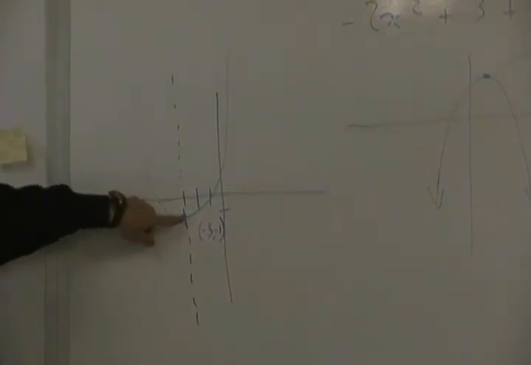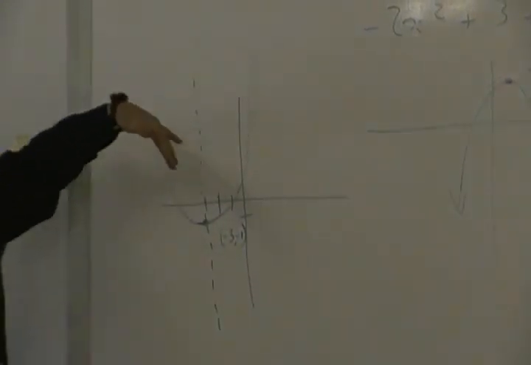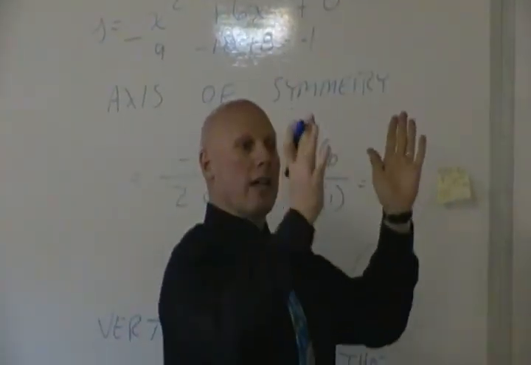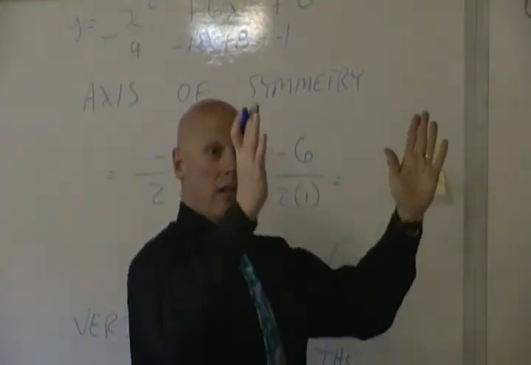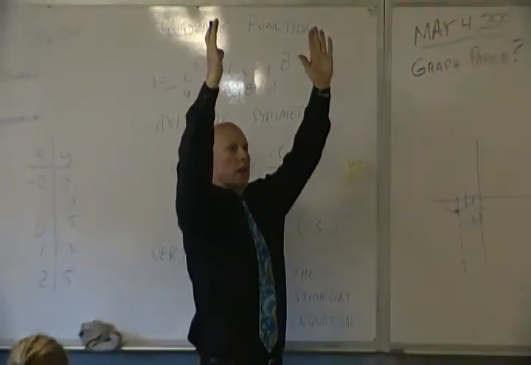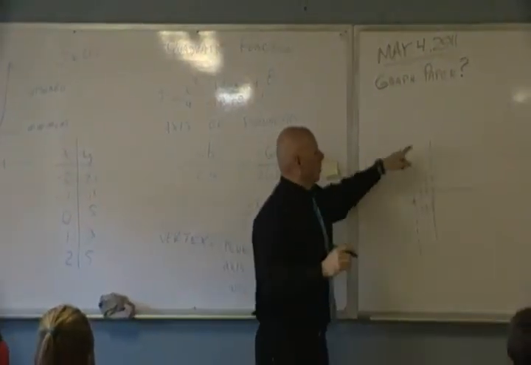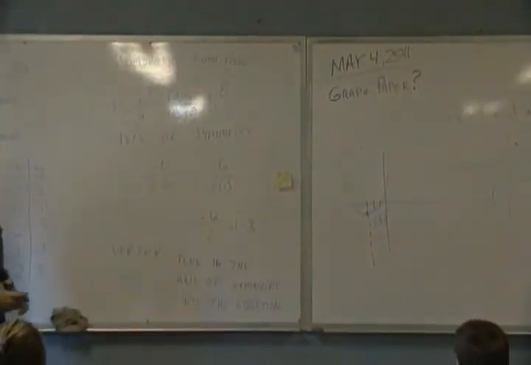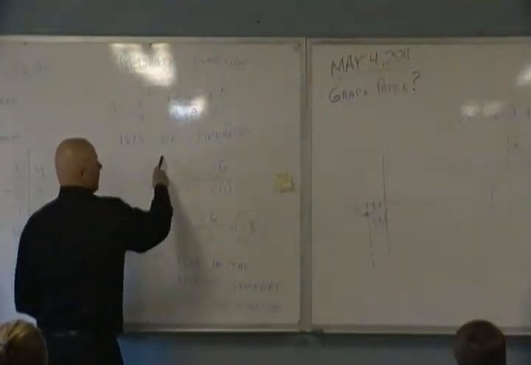Minimum, good. Now, if it's upside down, then it's the maximum, right? It's that point right there where it shifts from one side to the other. Remember, we're working with an x squared, right? And so negative 1 and positive 1 are going to give us the same value, right? We're just going to see it come up this way. Okay. Does that make sense, guys? Yeah, let's try another one, and we'll use the axis of symmetry again.